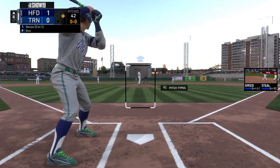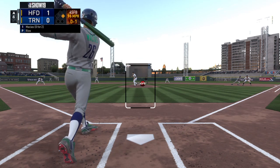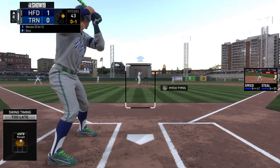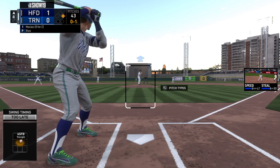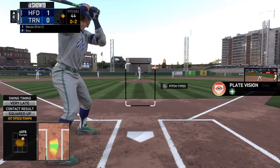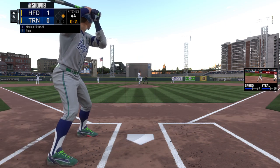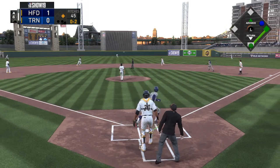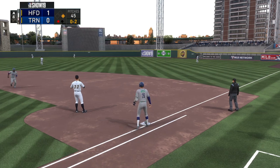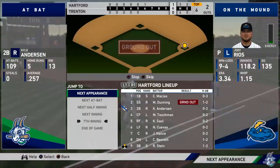So the batting order turns over now and Macias is set to go. Macias hit the ball pretty well in his last at-bat, but it resulted in a line out. Way late on the fastball for strike 1. This one is fouled away up to the concourse area. The 0-2 pitch. High fly ball out to straightaway center. Casilla moves over. 1 out.